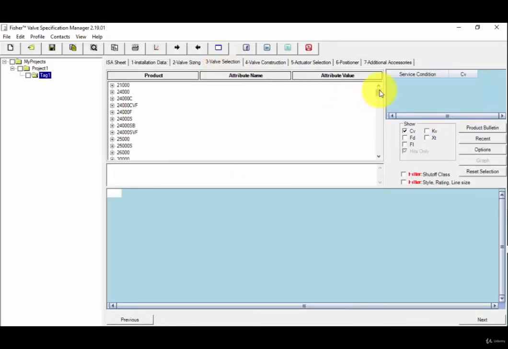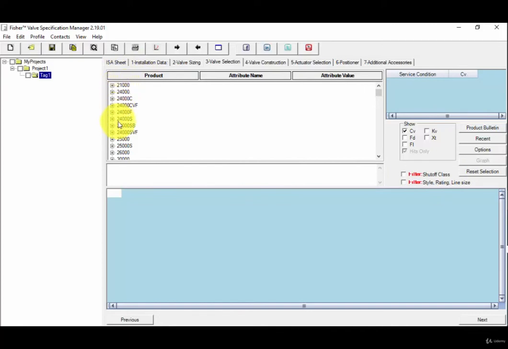Valve selection is based on the service conditions, the calculated CV, and the shutoff class, style, rating and line size. It will offer a lot of options.